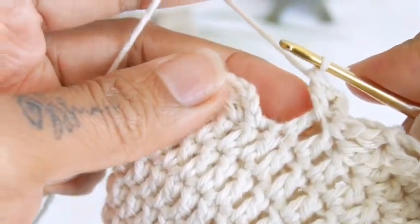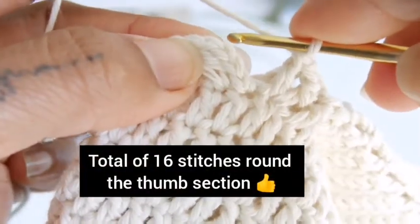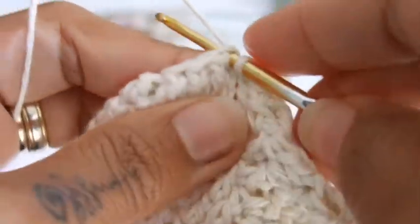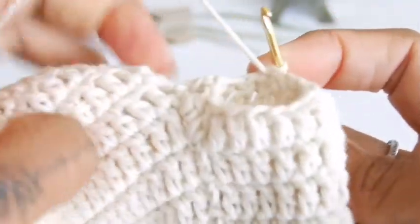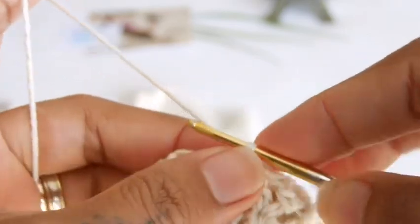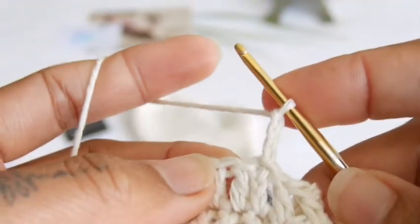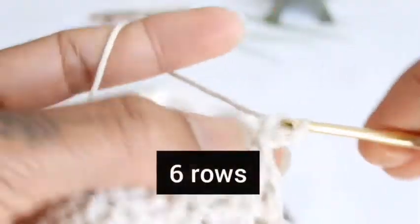The end of the yarn here, you just hide it inside. 14, 15 here. And 16 at the corner, and you join the stitch together by using slip stitch. So this would be the first row, the total of 16 stitches of double crochet. Do this for 5 more rows. That would be the total of 6 rows.